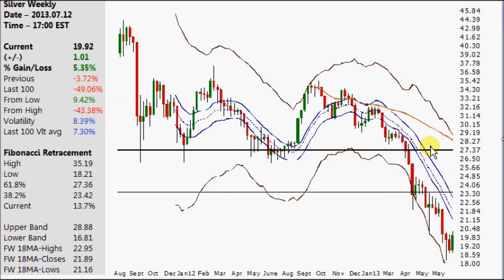Now, of course, this is a manipulated market, and it has been for longer than I've been alive, and I've been alive since the 1970s. And the question is, is it just going to stay down because it's manipulated? What I stated in a previous video is silver prices will go higher if the powers that be want them to, as these lower areas very well could be the areas where they try to cover as many shorts as possible and get as much of the physical at dirt cheap prices, and if they want it to go higher, then it'll be easy for them to do.